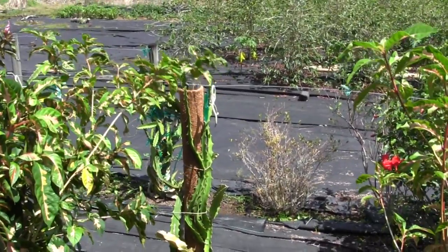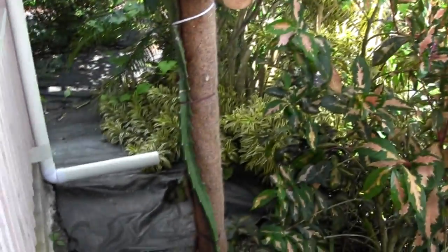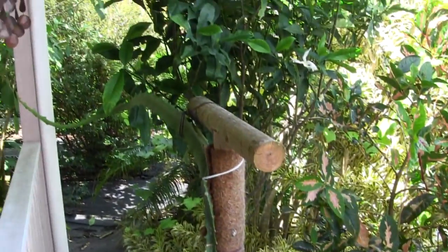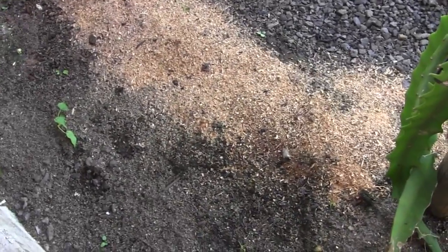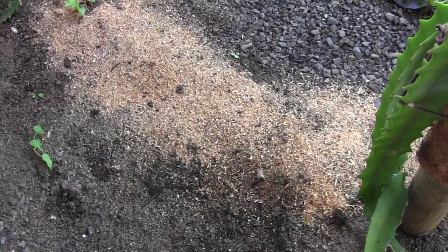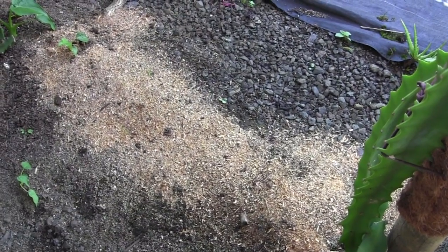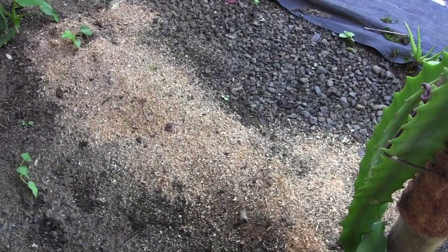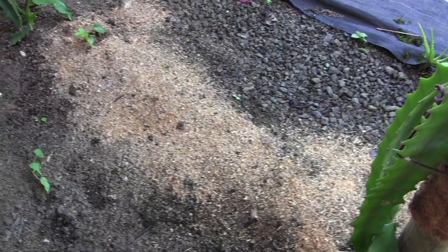Whereas this cactus will grow out in full sun, I realized a while ago that it seemed healthier and happier when it had a little bit of shade. So I've now moved it towards my house where there's a little bit of shelter behind the shrubs here. I've also put it where it's not going to get as much rainfall under the eave. And then we have some issues with root knot nematode here, and so recently I'd spawned a mushroom, the Winecap stropharia, which eats nematodes, and so I've begun cultivating a fungus in the soil underneath my dragon fruit.